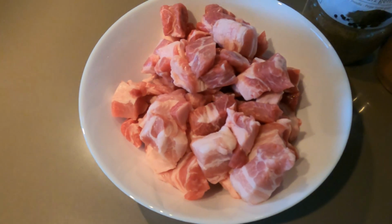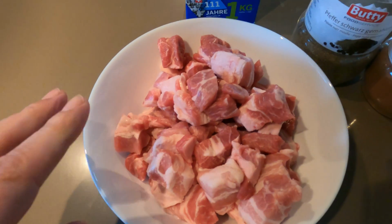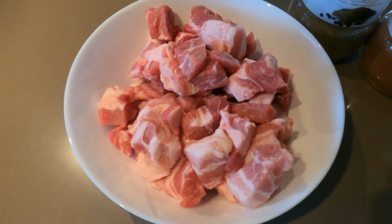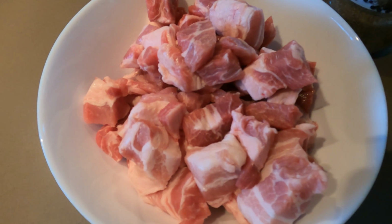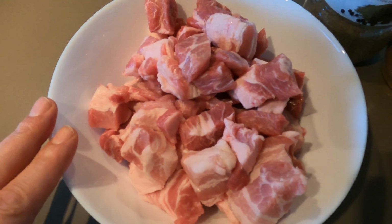For the Cumberland sausage I'm using pork belly. I got 1 kilo here. Normally you would use 800 gram meat and 200 gram rusk, but I don't like rusk in the sausage, so I use only meat. So that's 1 kilo pork belly.